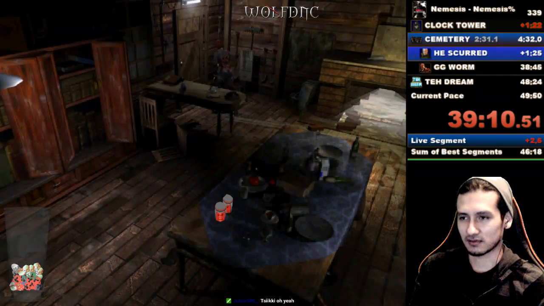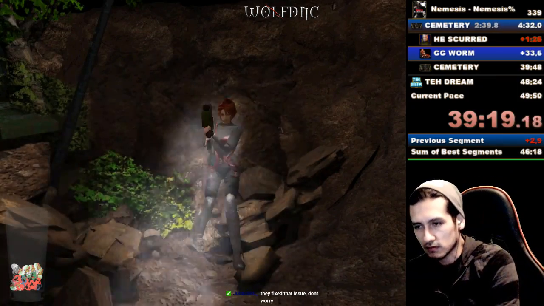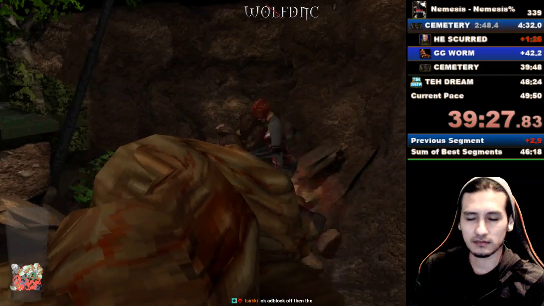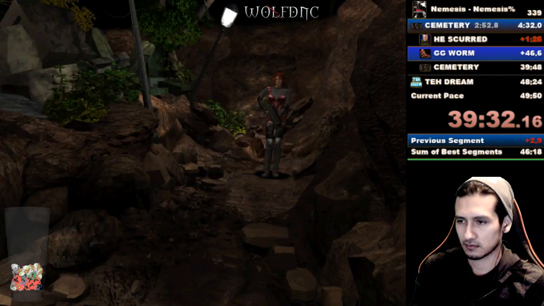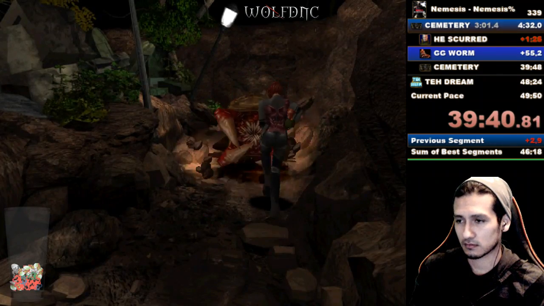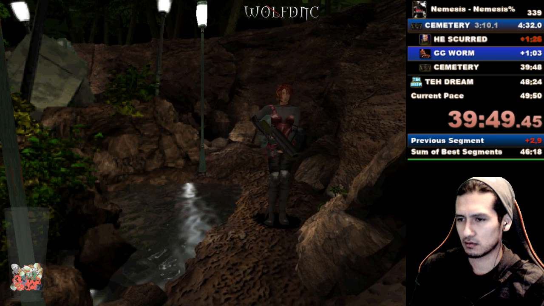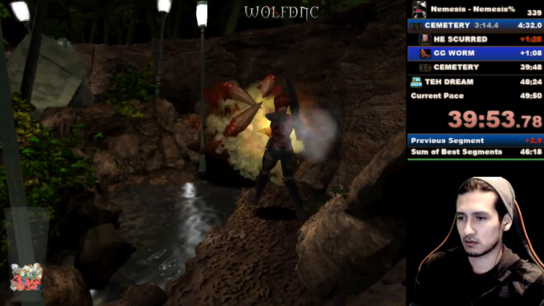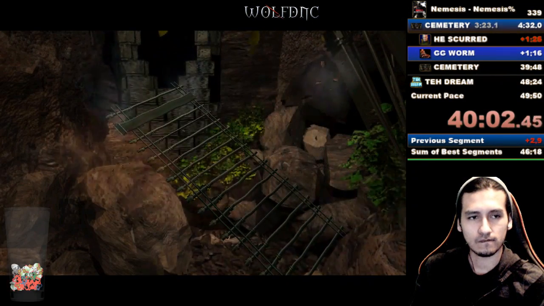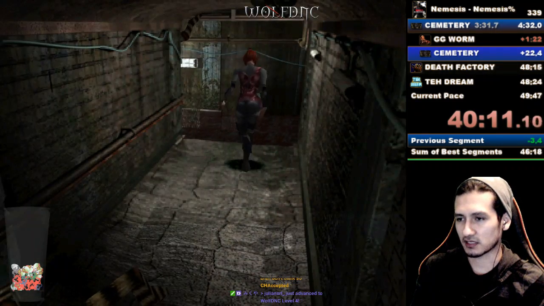Here we go. Worm, don't fail me. 1, 2. That's 7. Hello? Alright, get out. Warren? So we turn around, we grip the knife, and we go. That was so bad, but it still saved 3 seconds.